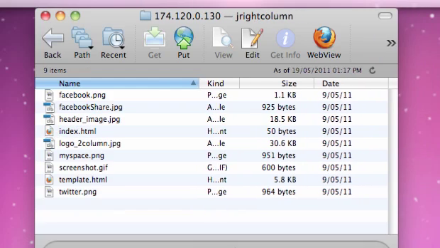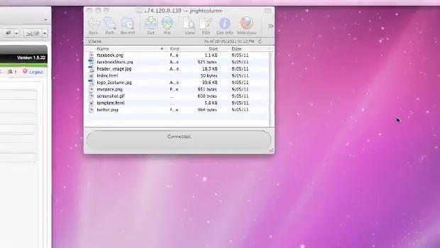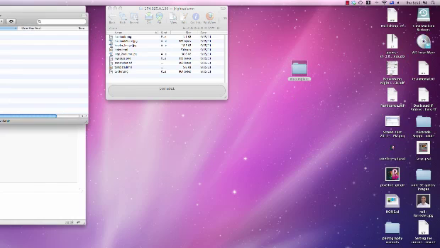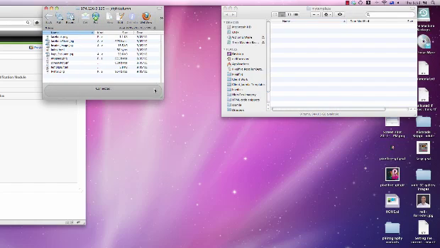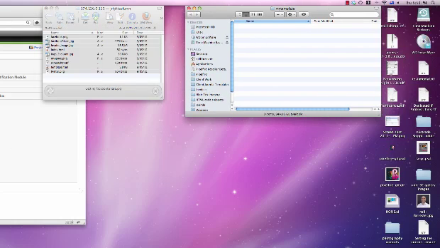Just double click on there, and then I'm going to create on my desktop a folder, and I'm going to call it my template, which I already have done, which is here. I want to copy all the files from here into my folder on my desktop, so I'm just going to drag them over. And this allows me just to style the template. I'm not really changing the template layout or fundamentals of it too much.